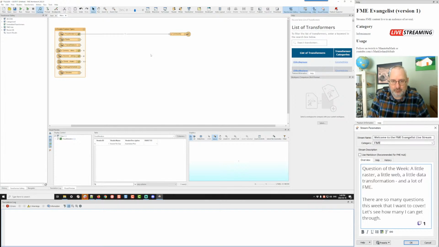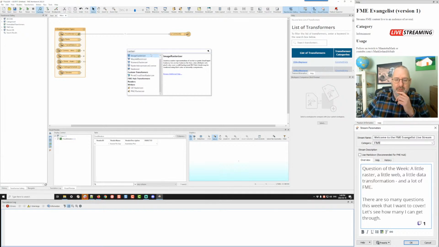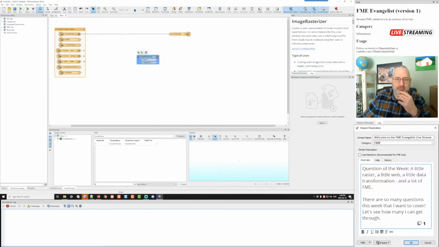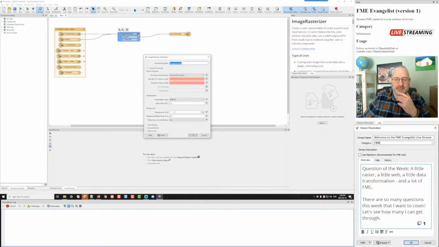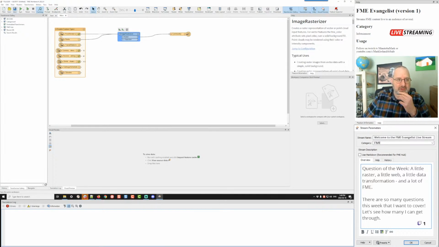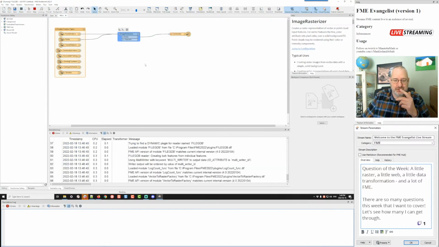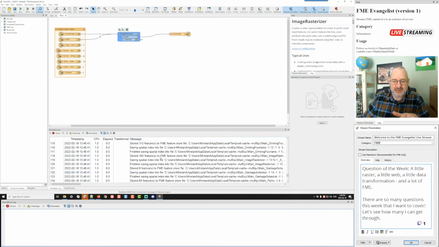And there are various transformers that will create raster. I think rasterizer is the term we need to look for. So we've got ImageRasterizer, NumericRasterizer, and MapnikRasterizer. Just to start with a simple one, the ImageRasterizer says, well, let's take this data that's coming in and we'll create a raster of, I don't know, like 1,000 rows and 1,000 columns. It's going to be RGBA32. Now what's important when we do the ImageRasterizer is the input data's got to have a color attached to it. And I think we're seeing here that that's not the case.